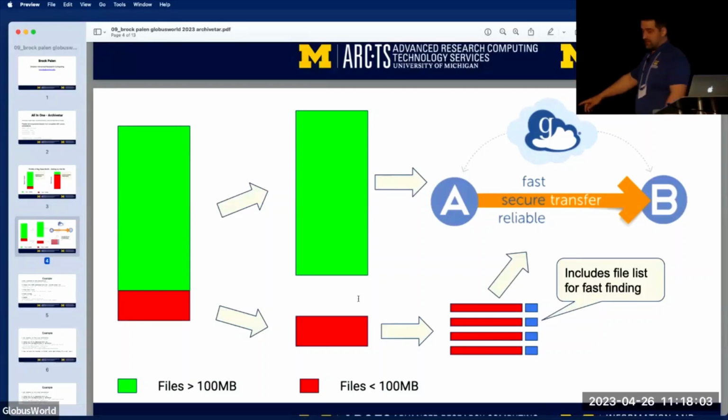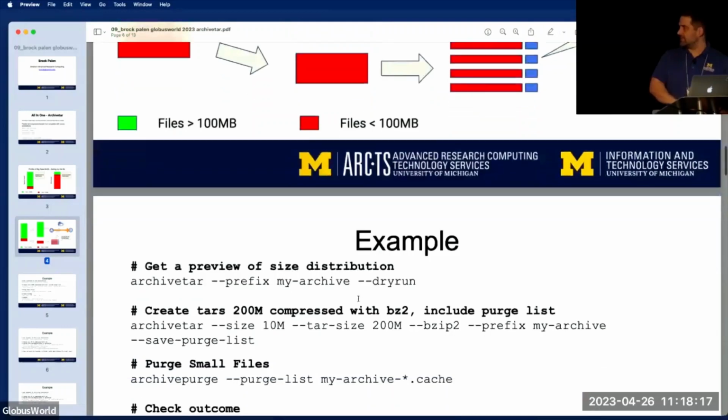Oh, and the most annoying thing: man, I tarred it up and I stuck it into the tape archive and I don't remember if that file's in there. It automatically uploads a little text file index so you can grep that rather than having to pull the whole thing back. Kind of like things you just learn over time. It just automatically does that for you.